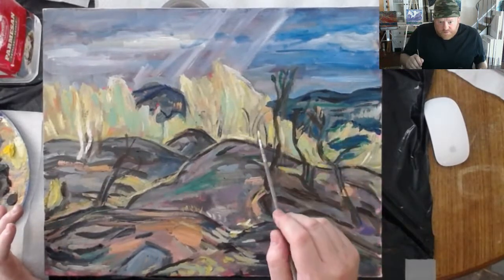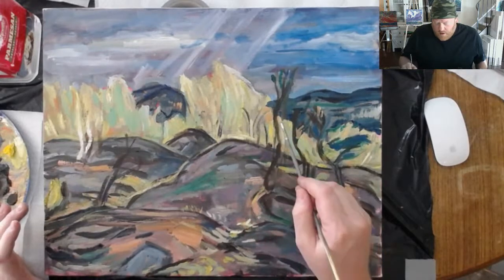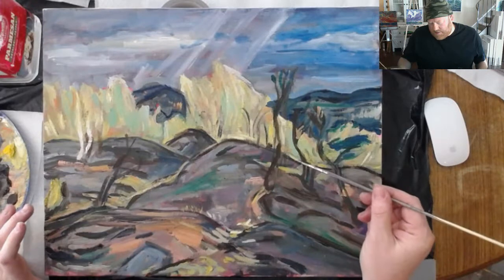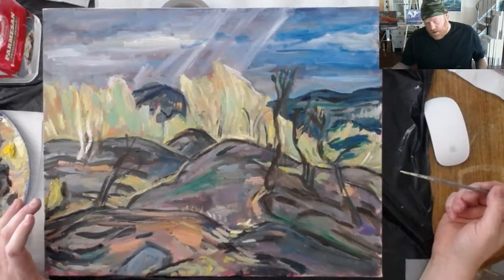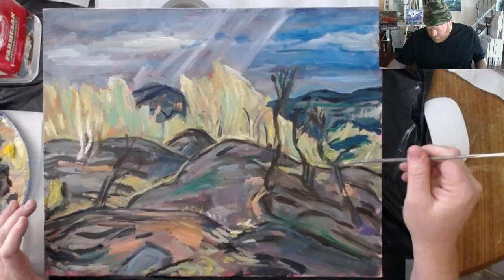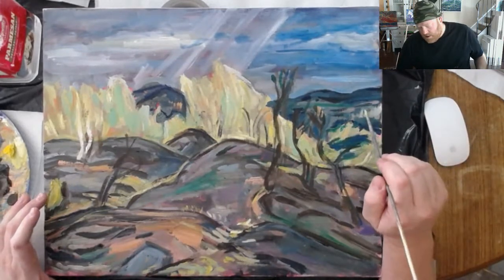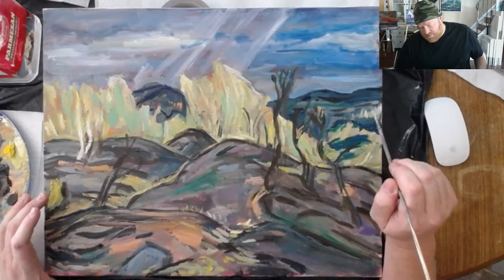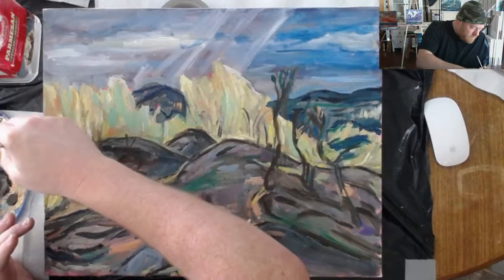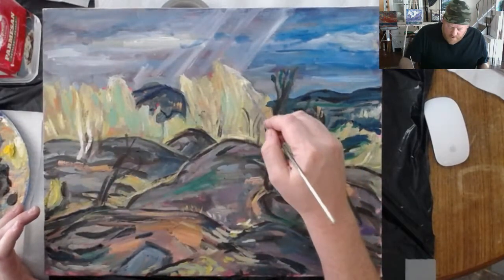Okay, so I'll do negative space. Oh man. It's crazy how loud it is. It's so loud it makes me want to barf. It's insane. It's like someone put a speaker right next to your head, and you can't turn your head away from the speaker.